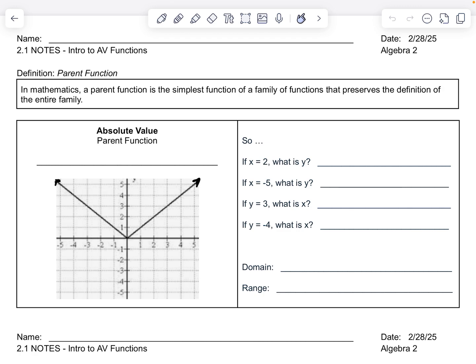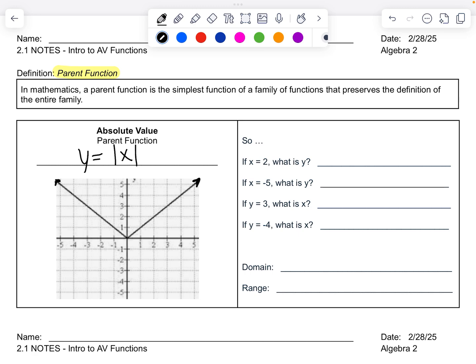Now, before we get going with the absolute value function, we're going to see this phrase play itself out a couple different times, and it is known as the parent function. You can think about what the word parent means to everybody. Generally speaking, in mathematics, a parent function is the simplest function of a family that preserves the definition. So the starting point, if you will, for all of the different absolute value functions that we'll look at while we go through this unit comes from this location, and the function for that would be y is equal to the absolute value of x.